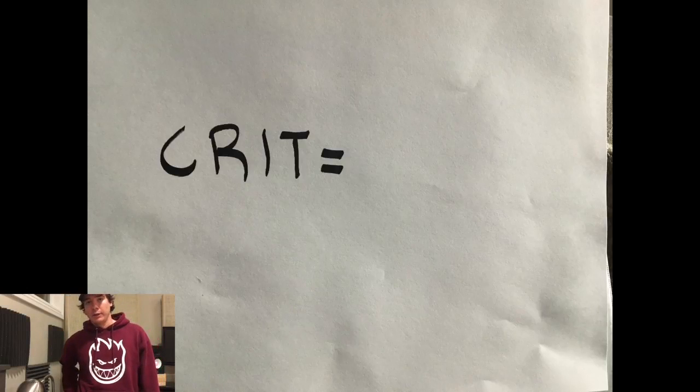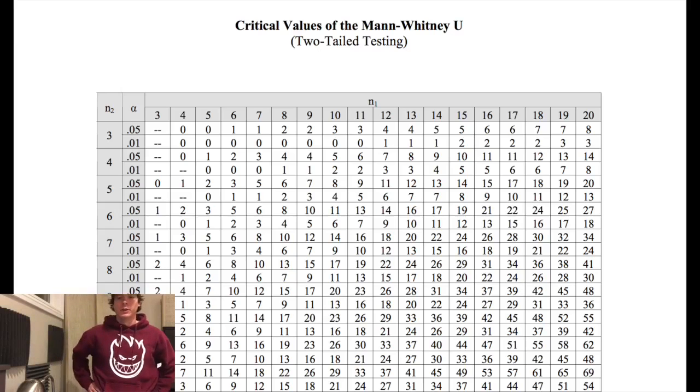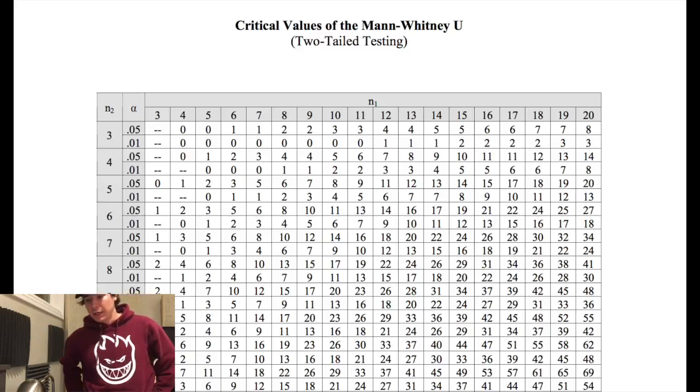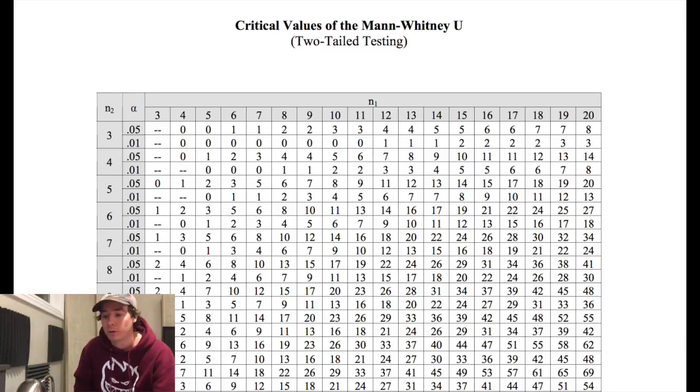The next step is to find our critical value. We just look at the critical values chart for a Mann-Whitney test. As easy as this is, we have 6 test results for each of the 2 tests, so we go to 6 on the top and 6 on the left, and slide over on the top to the 0.05 column. We hit the 5 mark, so our critical value is 5.